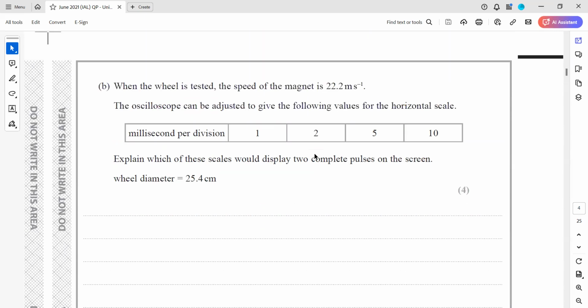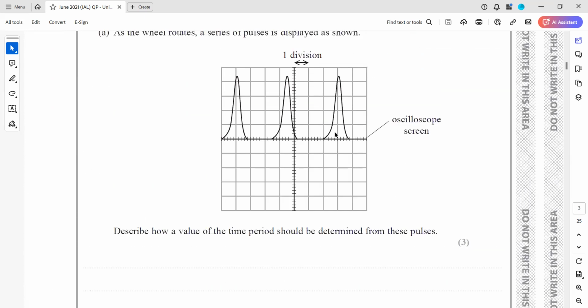So first we work out the time period, and from that time period we worked out the distance between the two successive peaks. So the distance between the two successive peaks is about 35.9. Then we counted how many boxes are used here: 1, 2, 3, and about 3.5. So divided by 3.5, it is about 10. More than 10, but we say it's about 10. So it is 10 milliseconds. Like one box is approximately representing 10 milliseconds.